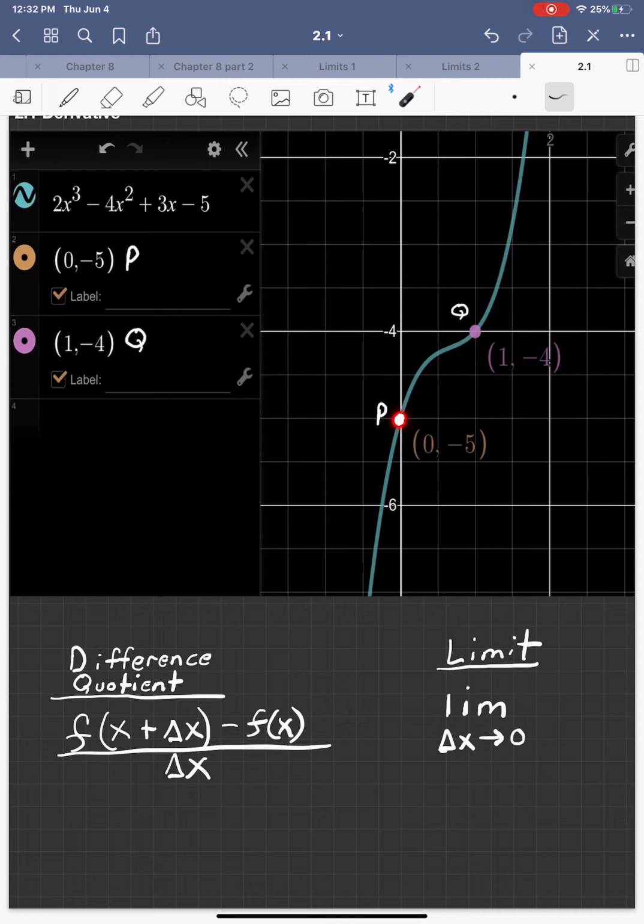Now, more importantly, you and I agree that what's happening here at point P is really of interest to us. In fact, what we would like to know is how fast this particle is moving at point P. In other words, we would like to know the rate of change, right? Okay, the slope, the instantaneous rate of change at point P.